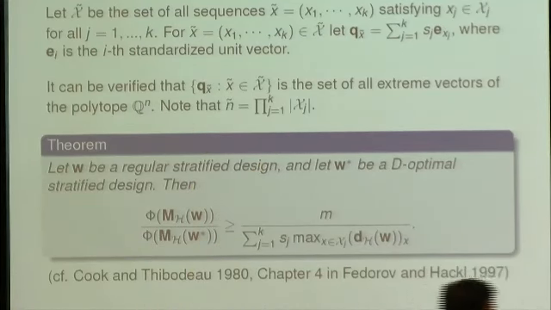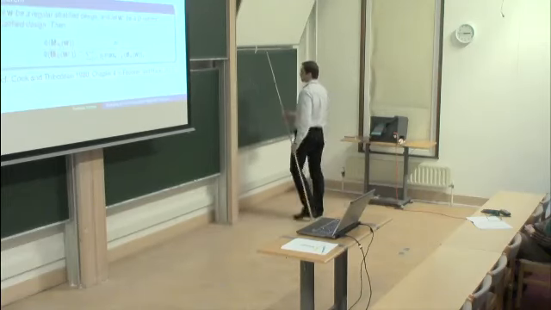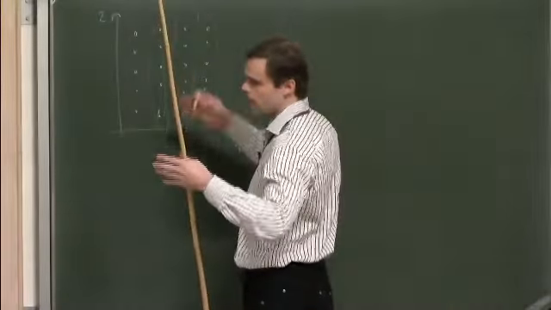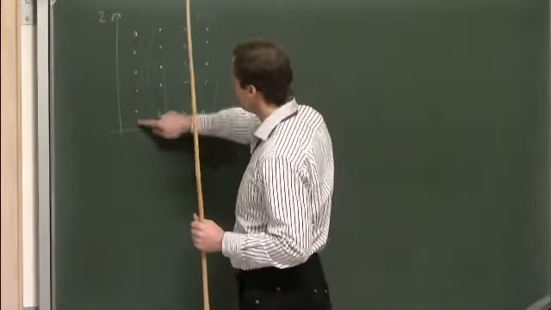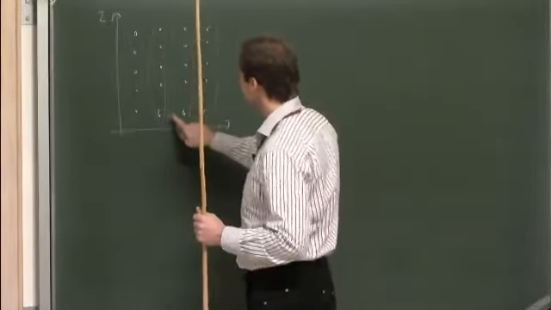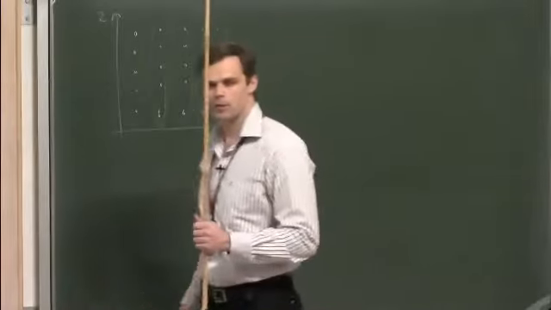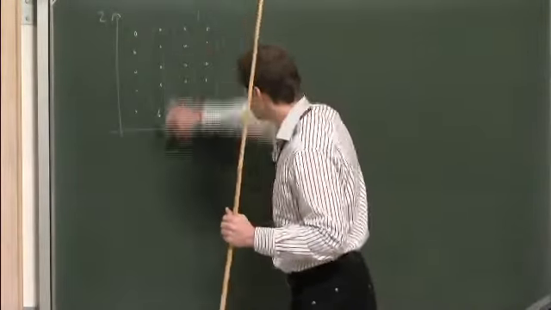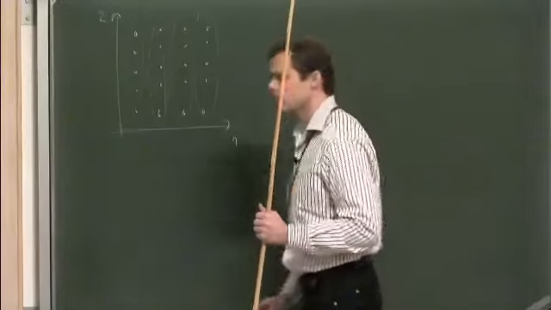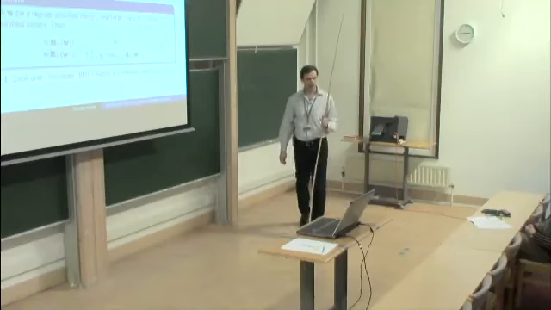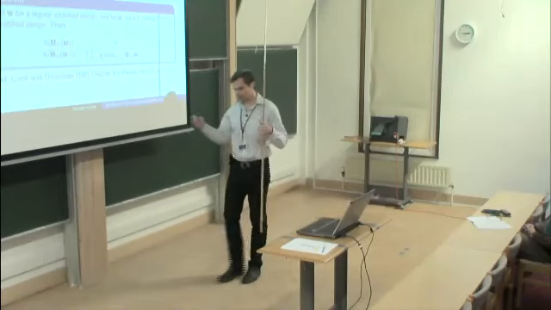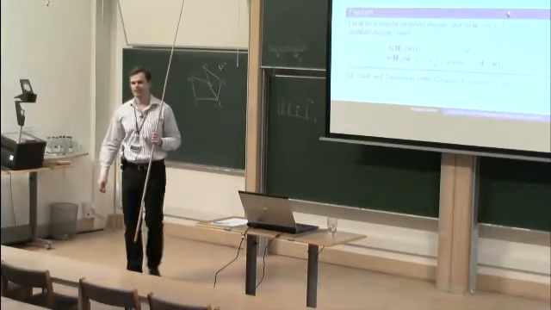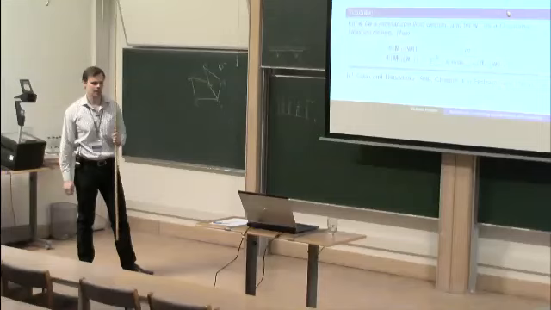So here, for example, the size of the set of extreme vectors would be 5 times 5 times 5 times 5, which is already very large. But assume that you have 10 points here, 10 points here, and 10 levels of each factor. Then the size of the design problem would be 10 to the power of 10, which is impossible to treat directly.